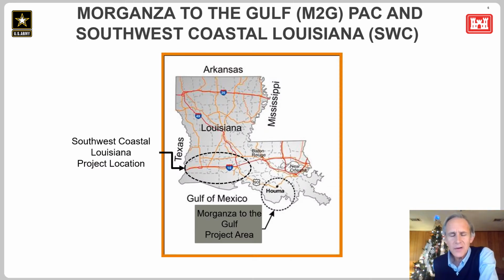The location of this study area, again, to remind you, is coastal Louisiana, and it's near the Texas-Louisiana border. I had presented on Morganza to the Gulf, which is about 200 miles to the east. You can see the city of Houma in a previous presentation for this course. And that study was completed in around 2013. And then you can see where New Orleans is, which is where I am right now speaking from. And that's on southeast Louisiana. And we're about 260 miles east of Southwest Coastal.